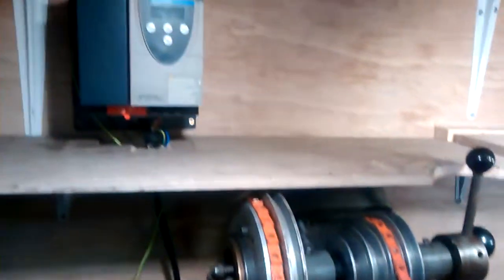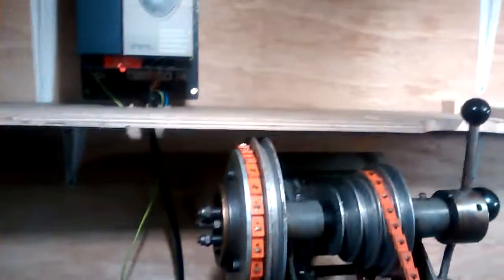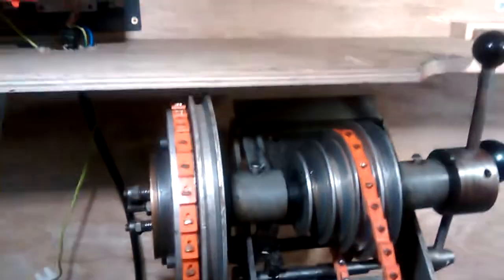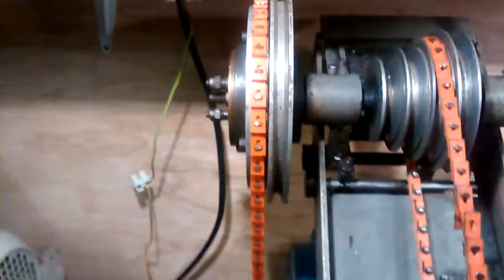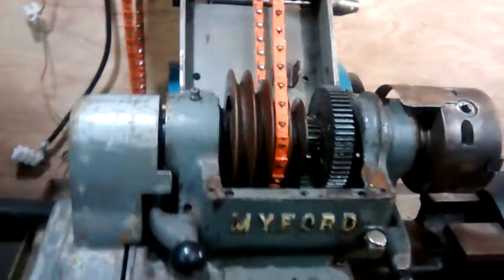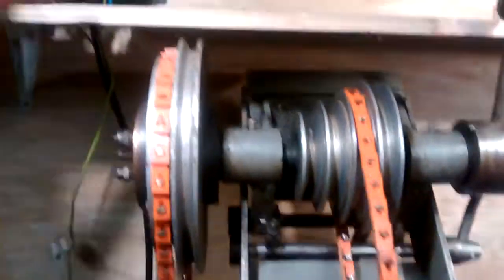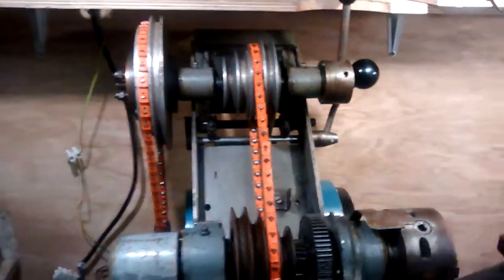I wanted a shelf in there, I wanted clearance for the inverter, and if I drop that down now, that pulls it down. So I've kind of done as much as I can in terms of positioning, and then using the shelf as a support for any guarding that comes down over this main belt here, and guarding just to protect us from there. So if I'm reaching over to the shelf or to the inverter for any reason, I'm not going to accidentally get trapped in that belting. Thoughts?